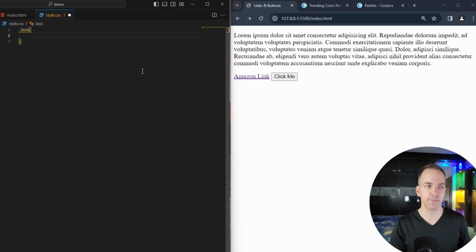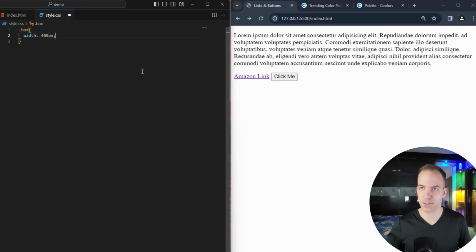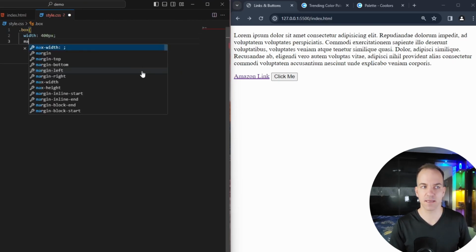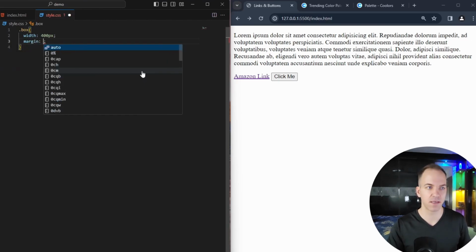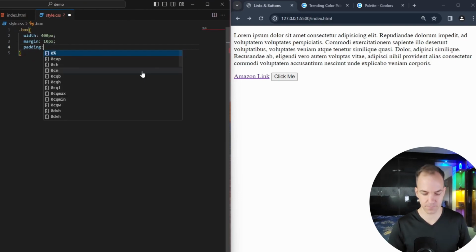So we're going to say box, and in here I'll just say width is 400 pixels. We can say margin is going to be, I don't know, 10 pixels. And then I'm going to go ahead and say padding is also 10 pixels, just to space it out a little bit.